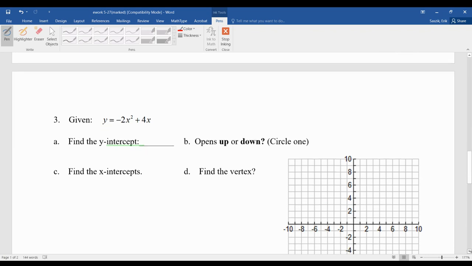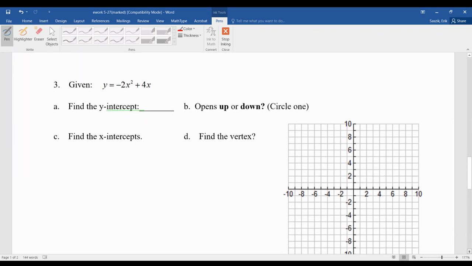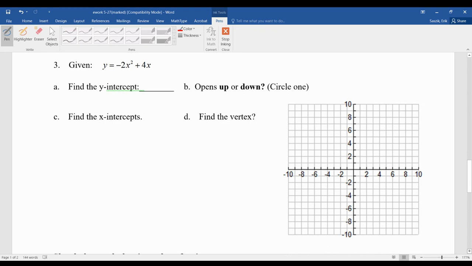This next one is kind of a hybrid. If you take a look at this, well, no, it's not. It is in standard form. It's just that it doesn't have the C term. No big deal. An invisible C means that the C is actually 0, so the y-intercept is the origin, (0, 0). This one opens down, so there's my vertex right away.